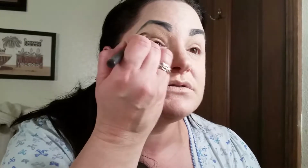So in starting, I am going to go in. I'm going to use this Anastasia of Beverly Hills also. I've never really used it. I bought it a few months back, but it does have some of those reds in here. But I'm going to take the lighter colors. I'm going to go in with the Golden Ochre, which looks like a nice color, just to give a nice base. I'm going to take that all the way up.